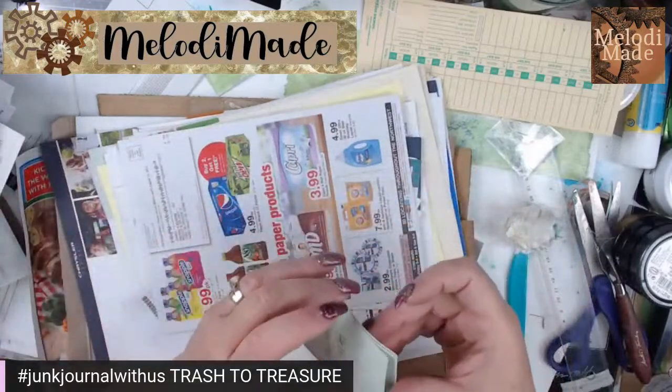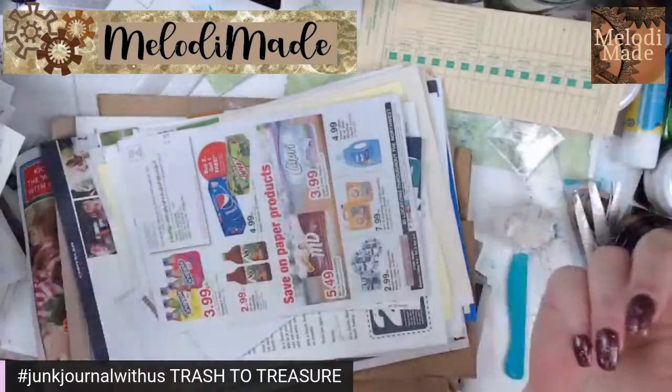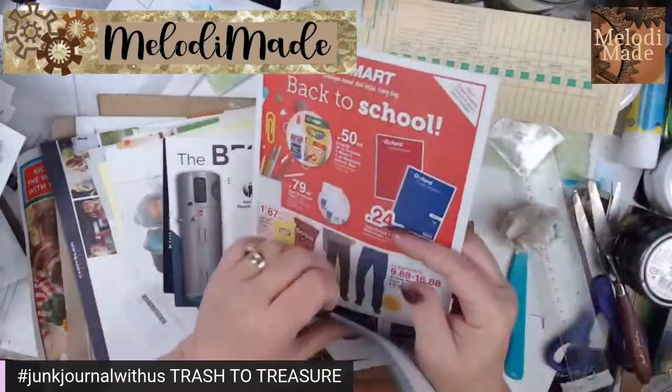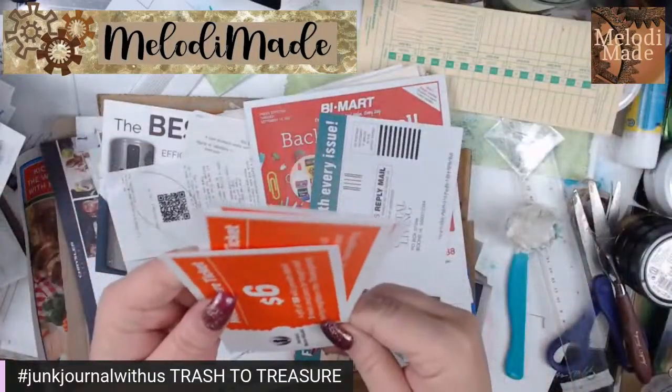Again, there is this one, which was kind of fun. Look how it folds out, which we can fold, but if it's already done for you and all you got to do is decorate on it, it just feels inspiring, right? It just feels like some of the work got done. These come out of the magazines. I've been saving those ever since I got into collaging. This was kind of fun.